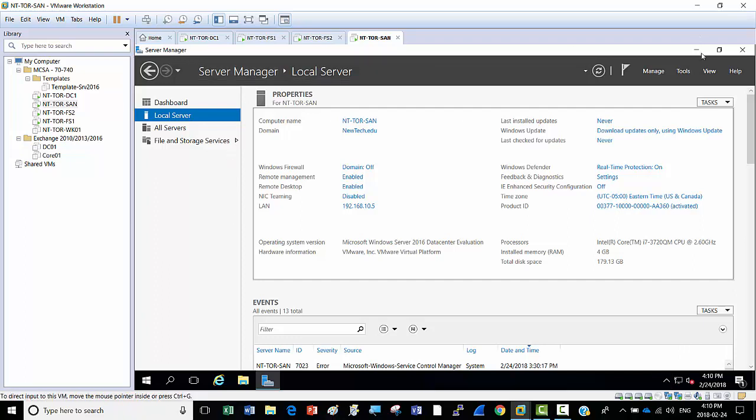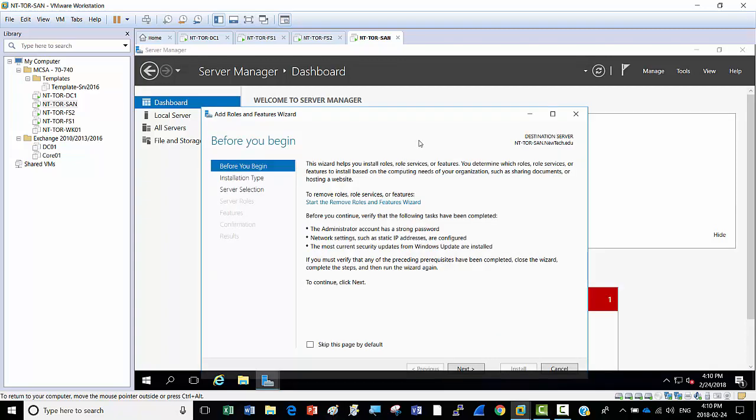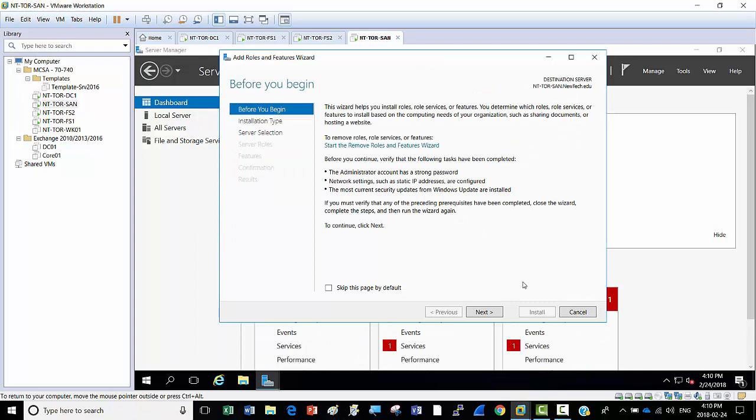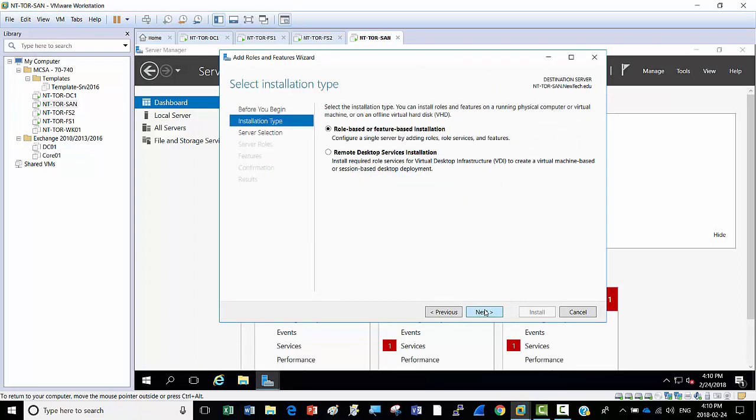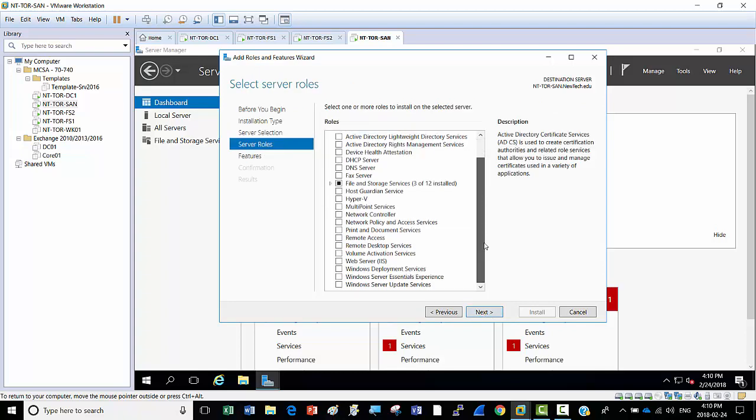So now we have internet connectivity. Please click on the dashboard, and let's install the WSUS role. Click on add roles and features, then next, again next, and now the last role is Windows Server Update Services.